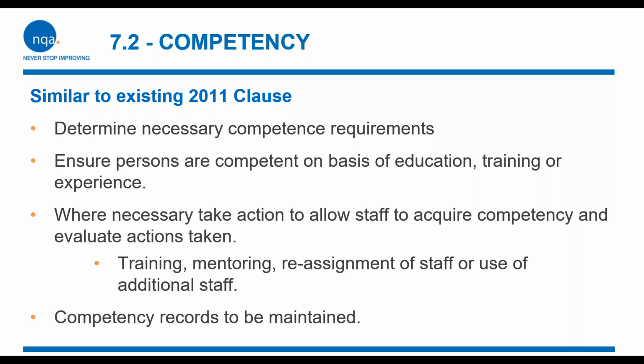So competency is all about making sure that people have the right competency to do the role that you expect of them. It's not just about training now, it is about competency. People can be competent on the basis of education, training, or experience. And if people haven't got the necessary competence, the standard requires that you allow them to gain it, possibly through training, through mentoring, use of additional staff, reassignment of staff, whatever. However, the standard does require that we maintain competency records. That's not just records of what people have done, but also records of desired competencies for each key role within our energy management system.